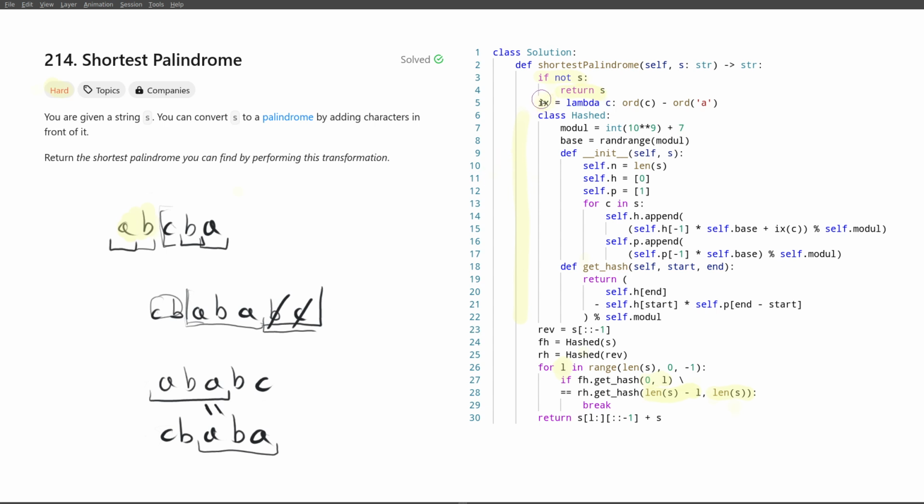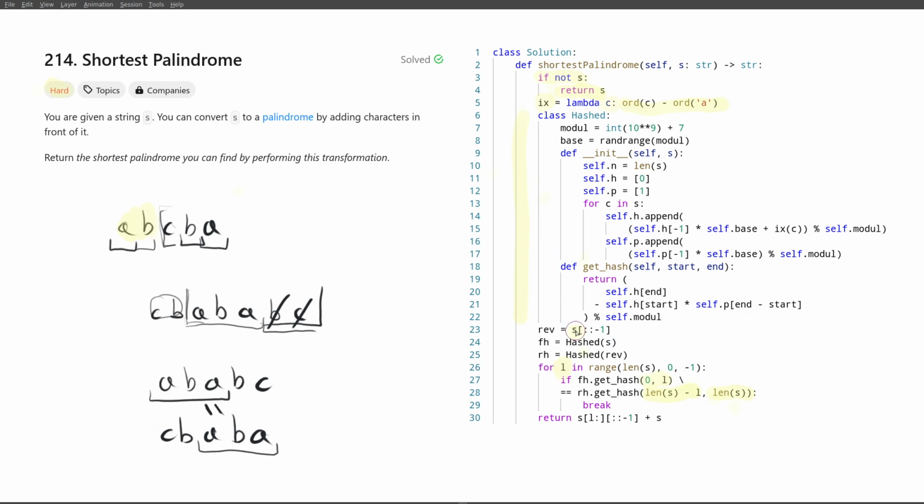And also a helper function which takes a character and tells us which character it is in order starting from lowercase a. So a is 0, b is 1, and so on. We do it using the ord function in Python, which gives us the ASCII value of the given character. So by subtracting the ASCII value of a from the ASCII value of our current character, we get exactly the offset from a, so the position in the alphabet starting from 0.